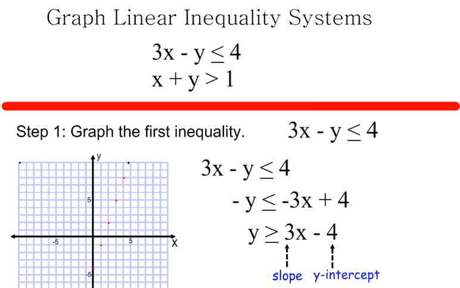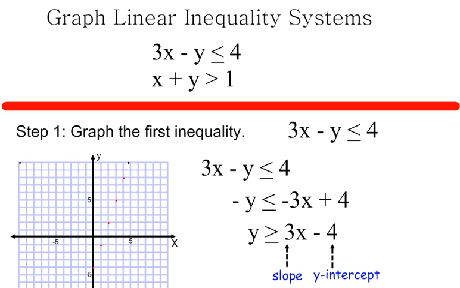So we are going to graph a linear inequality system. What do all those words mean? Graph means we're going to put it on an XY coordinate grid. Linear means we have a line, and I know they're lines because I have X and Y, nothing squared, nothing square rooted. Inequality means I've got greater than or less than, not just equal to, and it's a system because I have more than one involved. So what are we going to do?